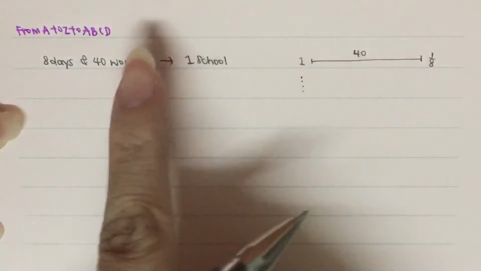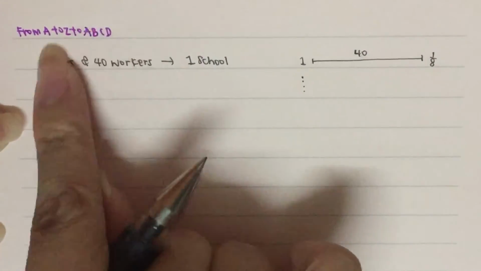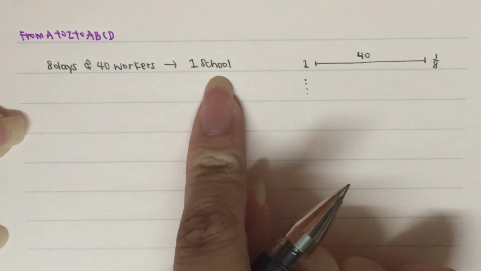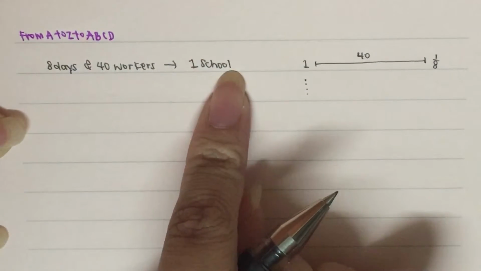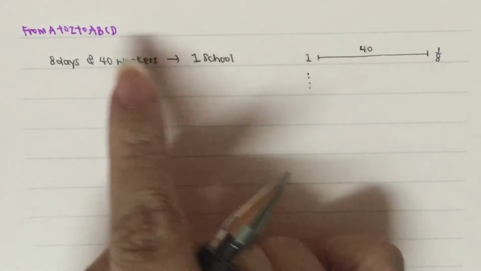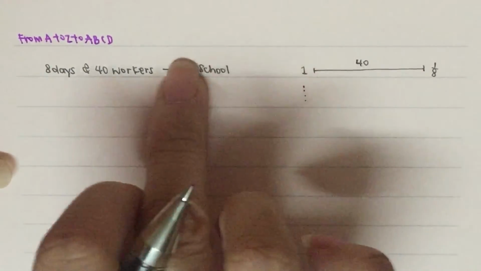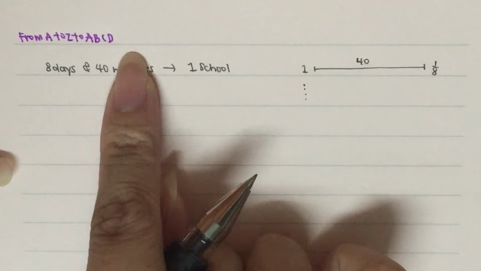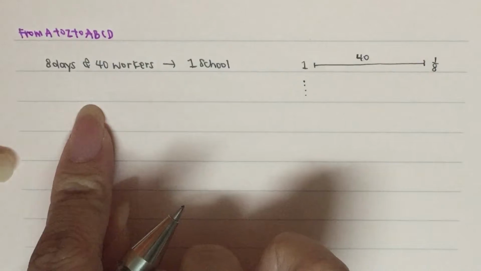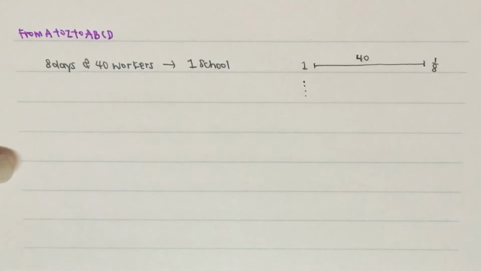Using this concept, we realize that the portion before this arrow, this part, will be a critical factor, because an increase in this will lead to an increase in this. Increased number of days, I'll be able to paint more schools. Increased workers, I'll be able to paint more schools. So increasing any factor on the left side of the arrow will lead to an increase on the right side of the arrow. However, if I keep this constant, increasing one factor over here will lead to a decrease in another factor over here. So these are inversely proportional, and this factor compared to this factor, they are directly proportionate. That's just a side note.